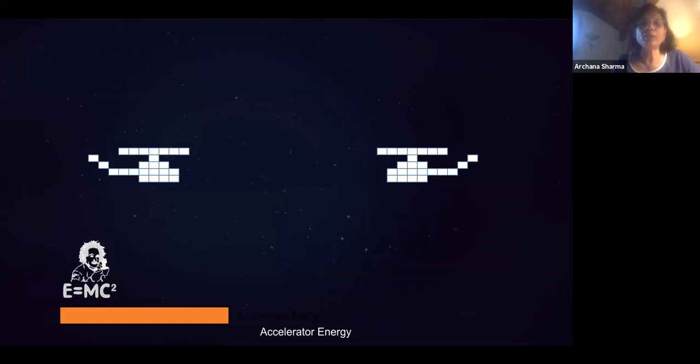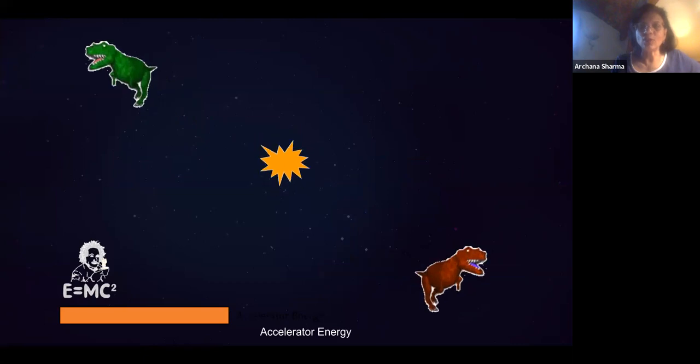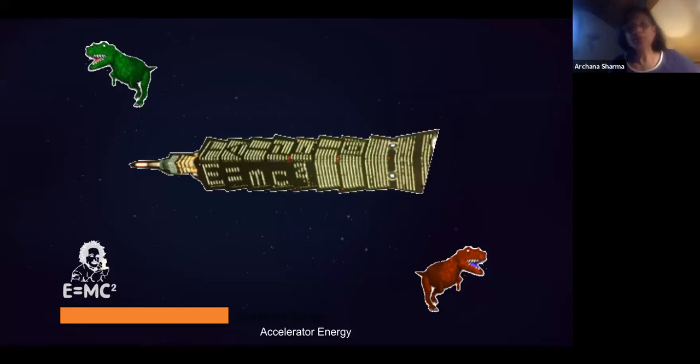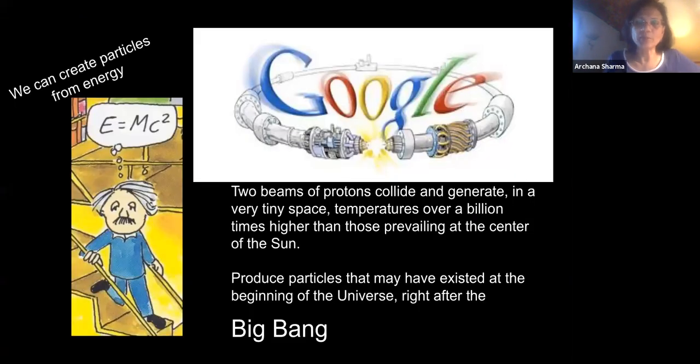And personally, I have been involved in this journey from 1989, which means that we have been playing with Legos, increasing the energy of the accelerator and trying to recreate the Big Bang in some way or the other. What happened when we increased the energy of the accelerator? We did not find particles that we expected. We found something very different. So these are the experiments that we do, and we are trying to recreate particles that may have existed at the time of the cosmic soup or at the time very close to the Big Bang. And that's what we try to do in our experiment with the accelerator.